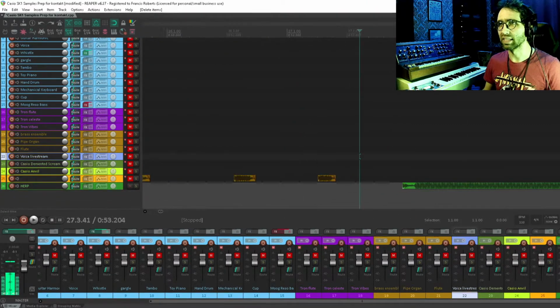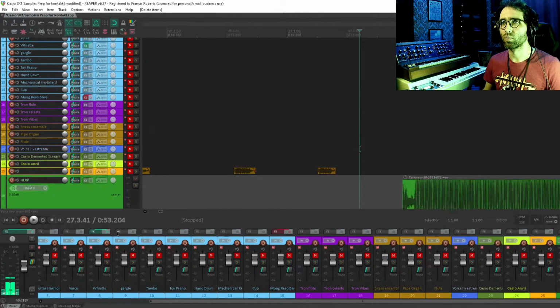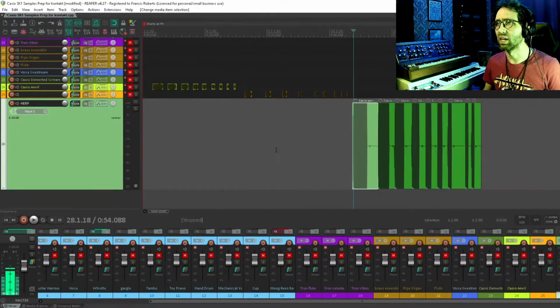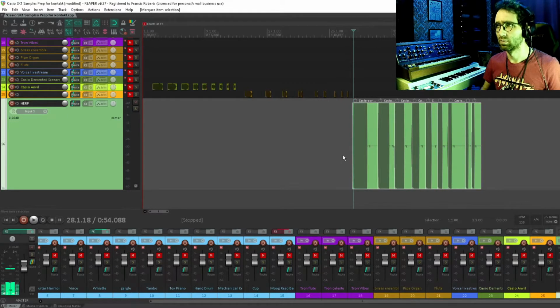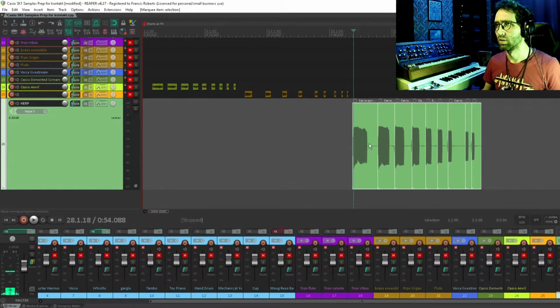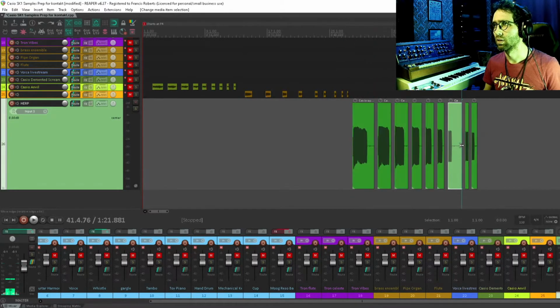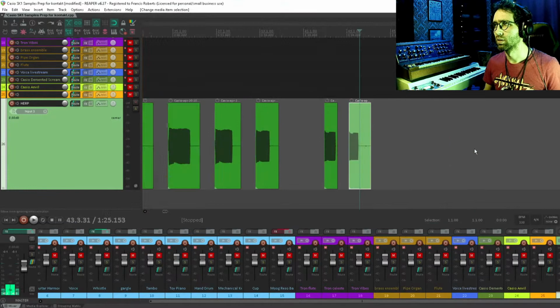Next step is just clean these up. Make this really big. How much am I missing here? Oh, it's missing kind of a lot. That sucks. Let's just do this.